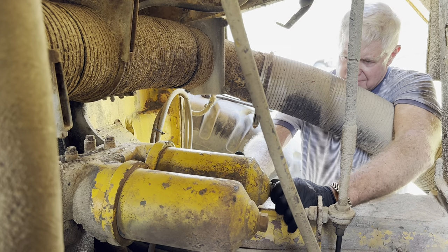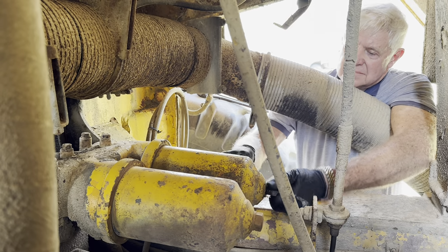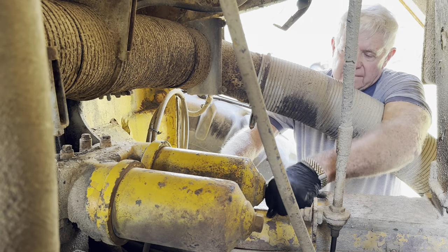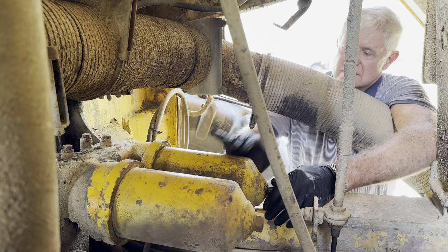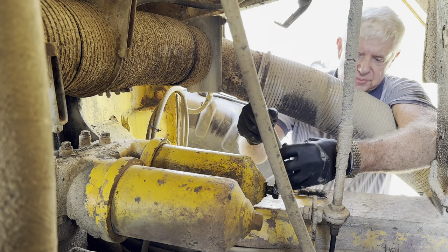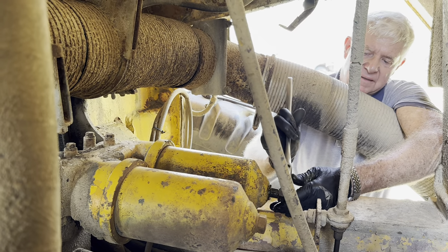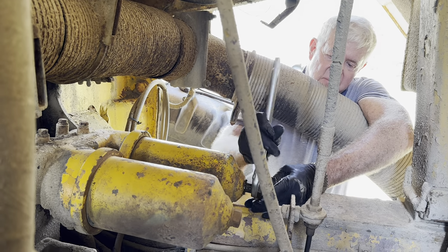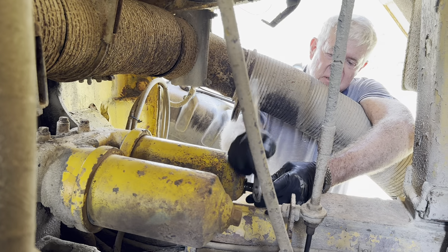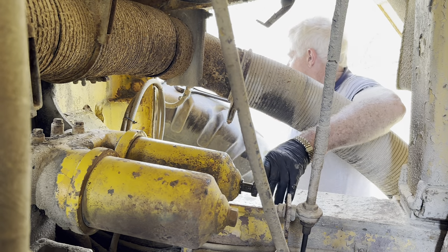Everything's big. Feels like it's got a pretty big spring inside there. Some long threads, but sometimes they've got to be like that because it'll have a big spring on the bottom of the cartridge to push it up so it seals off. Yep.